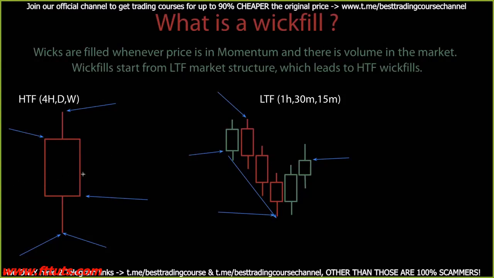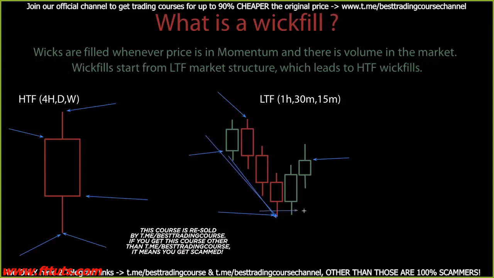Now, for the next daily candle to fill the wick, how would the next market structure look? Or how would you want to execute based on that, right? So the most important thing is that the trend was bearish. We waited for a support to be formed, and then we waited for price to pull back. So now a low has been formed, and now price is pulling back. So now what you want to see is a candle flipping in your direction, which means you want the candle going bearish for you to say that, okay, now we can probably target this wick fill.